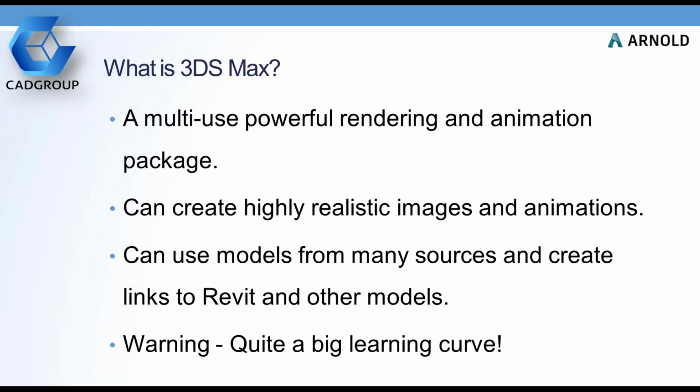Okay, so what's 3ds Max? Well, it's a very powerful multi-use package that's used by people from architectural rendering right the way through to CGI and gaming. It's very, very powerful, and it can be used as just a simple package to do still renders or animated renders, or it can be used to do incredibly complex computational special effects like water droplets and things melting and so forth.